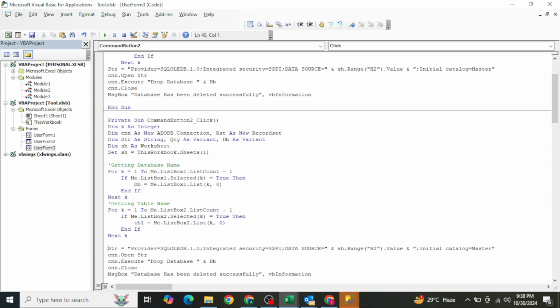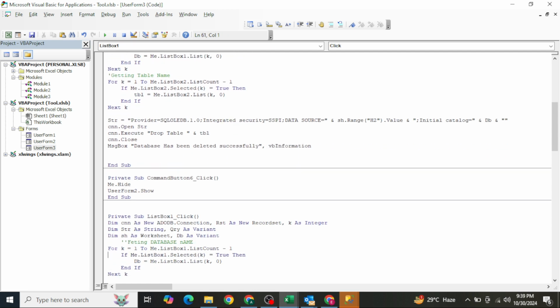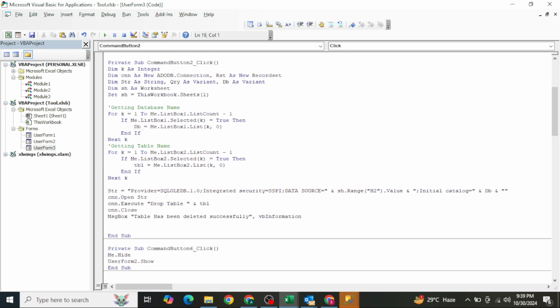And after that, what do you need to do? Come here, drop table. You have to write the code, drop table tbl. Simple. And here instead of master, you will have to use the same reference of db. So here it should be your db. I know it is becoming so complex now, because it's about the end. Okay, and now it will be your delete tables. Table has been deleted successfully. Simple. That is what you actually need to do.